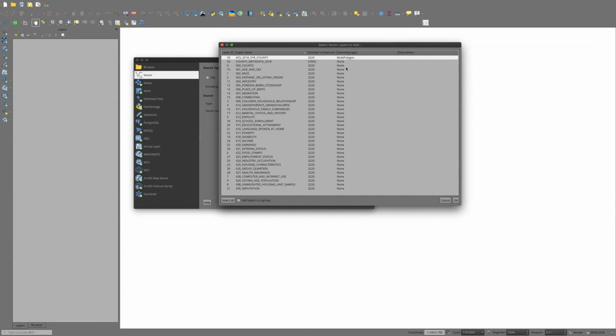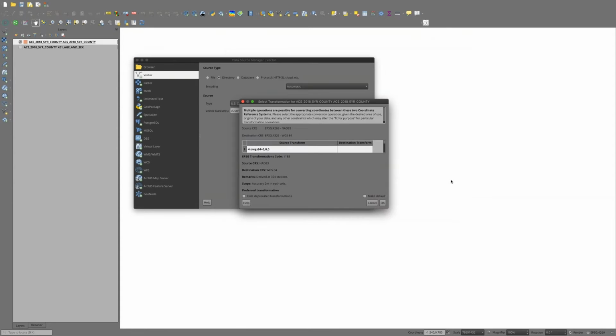Under geometry type it says none. That's because this is a table. It's tabular data, part of the geodatabase structure, and we're pulling out that one themed table and bringing it into QGIS. We have tons of different variables, or themes, that we can map. You can choose any of these. They're going to have the same structure as this demo that I'm doing for age and sex. So I hold the command key, select those two, and say OK.